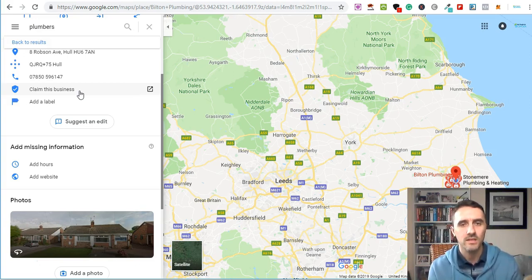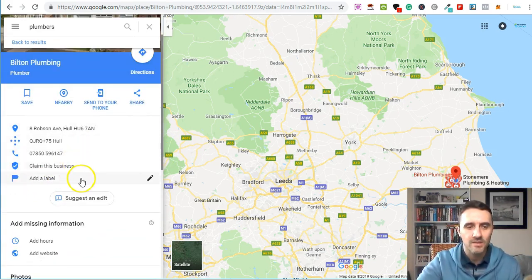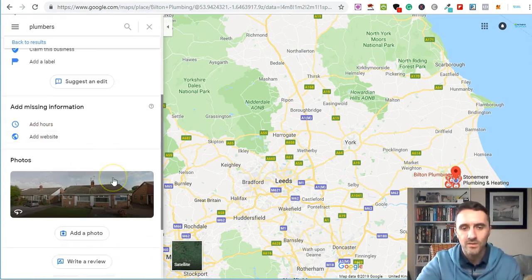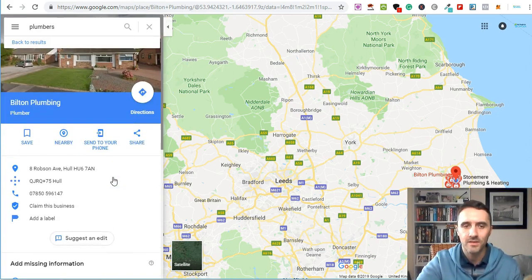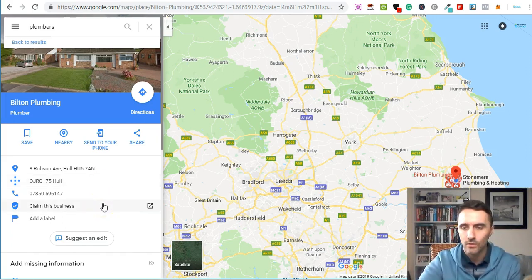And then once you've done all this, you can move on to the part where you earn the money. And this is the best bit, because you've already given them something away for free of value and they're going to be very happy with that. The next part is, see this example here, add a website. This company doesn't have a website, and if he's actually running a business, he's going to need a website. He doesn't even have social links or anything on here. So these are other things that you could go ahead and create with them for an income every single month.